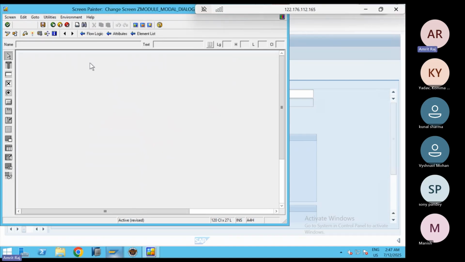On this layout, we will simply have a label as employee ID, and here I will pass one text. Then I will have an input field.